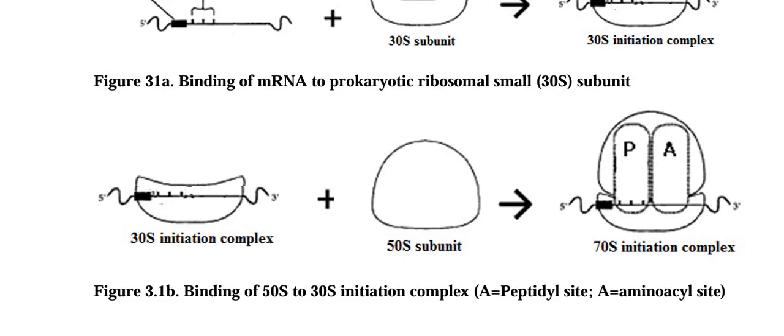So we have what we call the peptide site and the amino site. So this is what you have. When you have the 30S small ribosome, the initiation complex, combining with the 50S ribosome, these are always going to give you 70S. That's the math that we do. 30 plus 50, we get a 70. So we're going to have the two subunits combining to give us this type of expression, which has a peptidyl site on this side, and an amino acid site. That's basically what we get whenever you combine the 30S subunits and the 50S subunits.